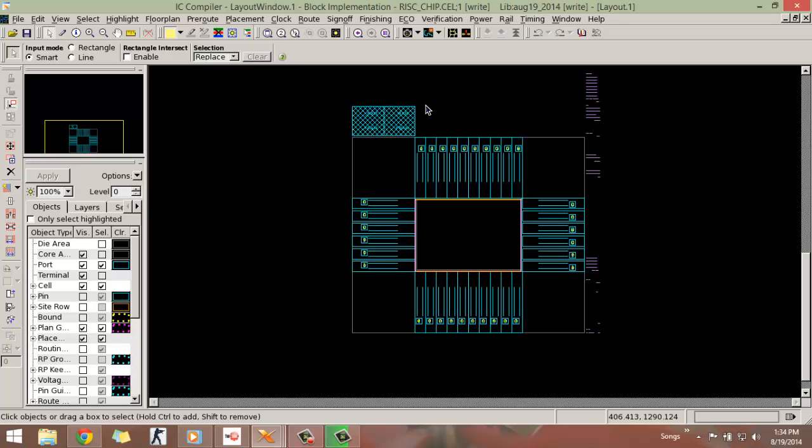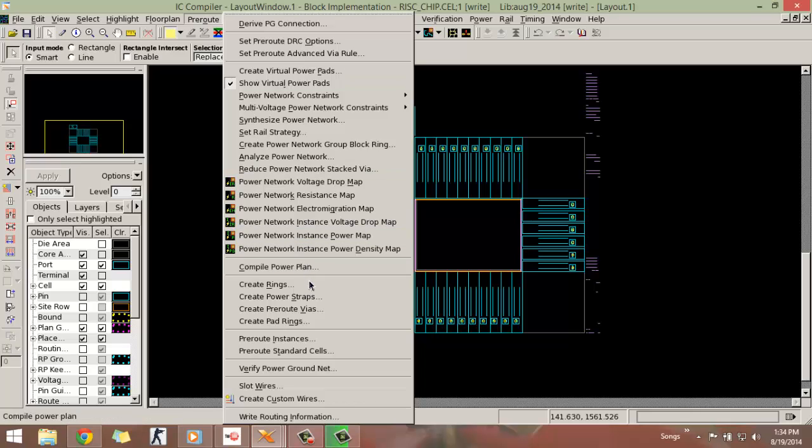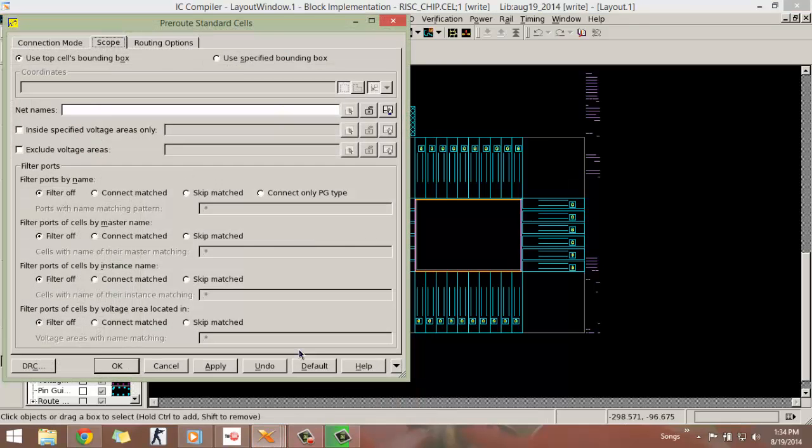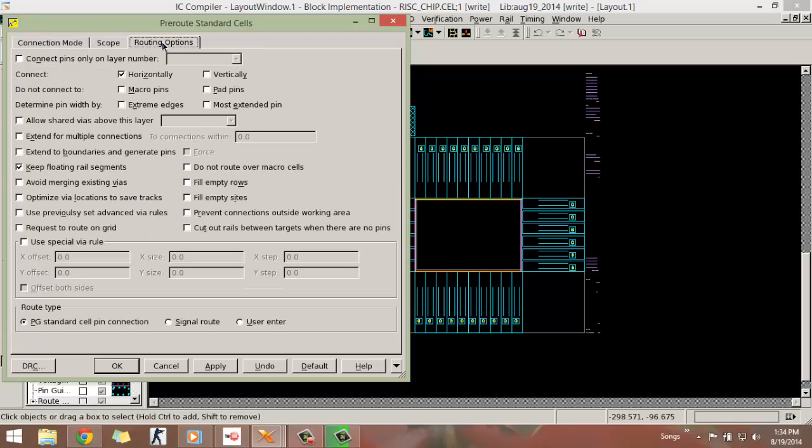Let's proceed further. Again under pre-route, now we have to pre-route instances. As the name indicates, we are pre-routing the instances. Go to pre-route. First you have to pre-route standard cells. Here you have to go to routing options.